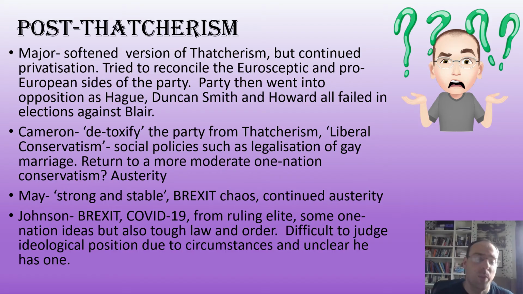We then have Prime Minister Theresa May. She talked about being strong and stable, though often gave the appearance of being anything but. We get all the Brexit chaos, which absolutely dominated May's time in office. We see a continuation of the austerity. So again, we're seeing a lot of the old policies and the continuation of Thatcherism there in the background. May had built her reputation as a quite hardline Home Secretary.